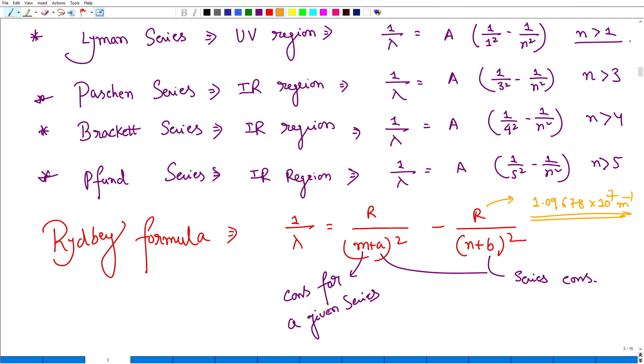So this was the experimental result that scientists had at that time. They were trying to explain these results, but they were not able to. The atomic spectrum was very mysterious to them. After that, Rutherford gave a model, but that model was also not able to explain these results. So the atomic spectrum was very challenging to explain. Bohr tried to explain the atomic spectrum. He had this result, and he did some back calculation.